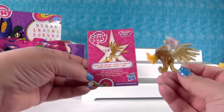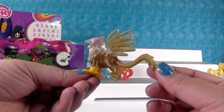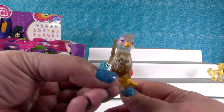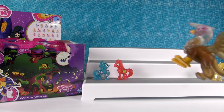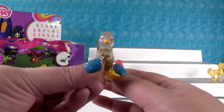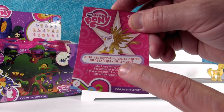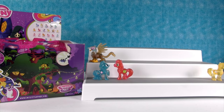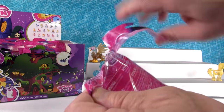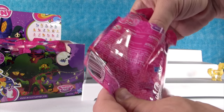I have Gilda the Griffin! She loves flying games, and she looks like Coca-Cola — or cream soda. Coca-Cola and cream soda mixed. She loves flying games, she's so cool — probably the coolest Gilda I've seen. She could be Gilda O'Griffo, from Ireland! Shout out to all our Ireland viewers, we love you.